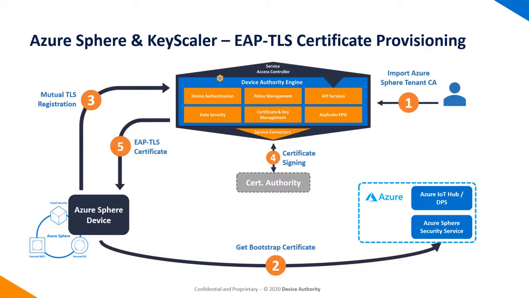Once the Sphere device has the signed EAP-TLS certificate, it will store the private key in the onboard secure key store and then use the certificate to connect and authenticate to the enterprise network, instead of using the pre-shared key or symmetric key that might have been hard-coded into the software and potentially shared among several devices. Apart from step 1 above, all the above steps are fully automated. It takes place without any human intervention.